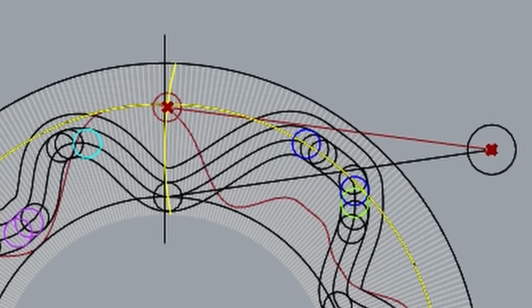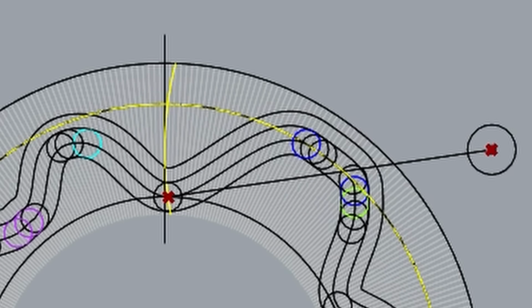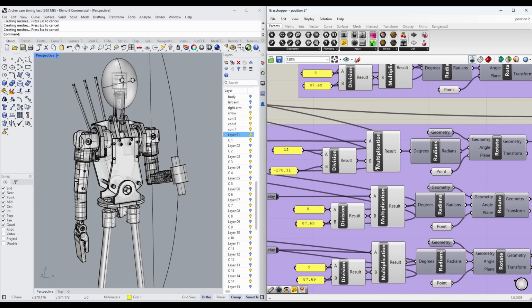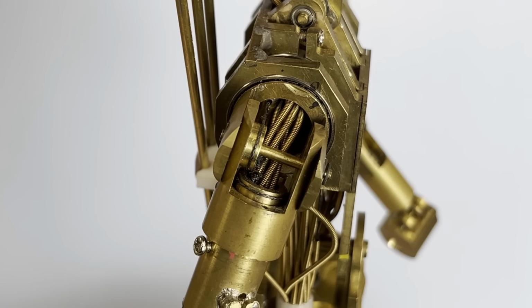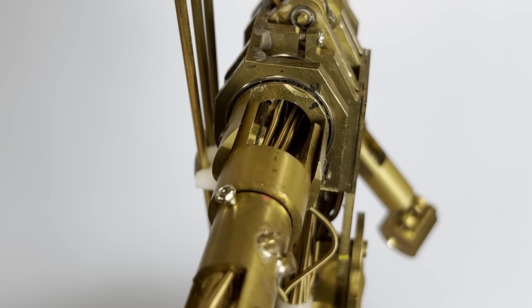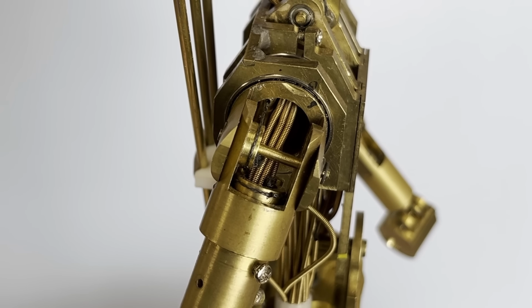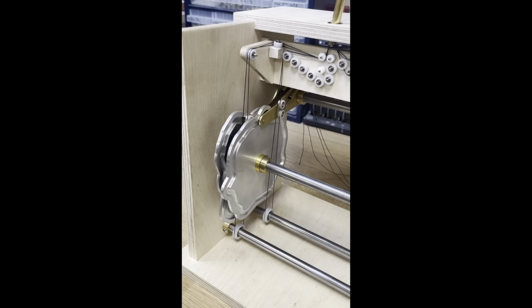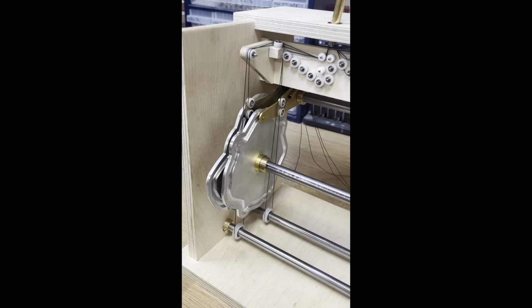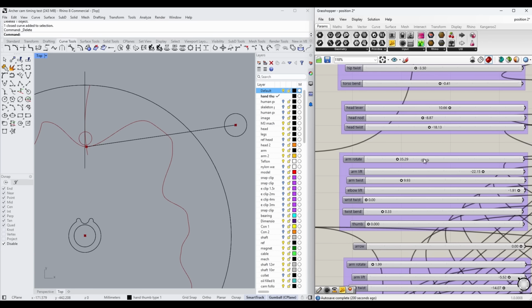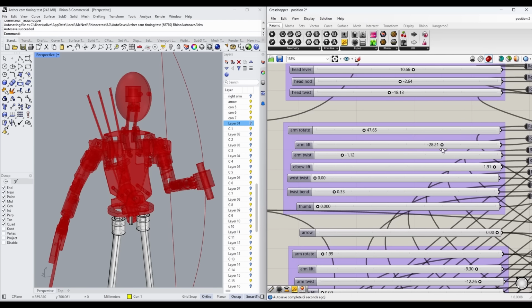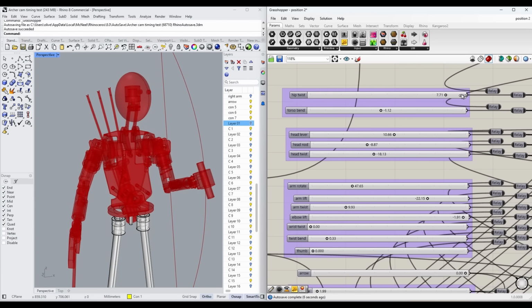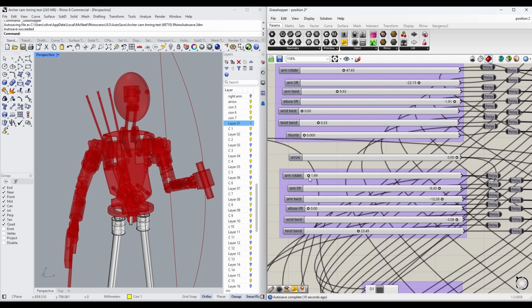The second half of the Grasshopper setup tracks the position of each cam follower relative to the movement of its body part. That's handled through a series of calculations. Each joint has different leverage, even though the cam followers are identical, except for the two arm rotations which need a longer pull. Once all that's in place, I can start plotting the key positions in the Archer's performance, just under 60 of them. This is done by adjusting the sliders until I find the exact pose I want.